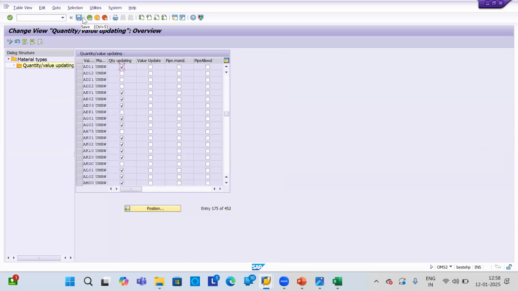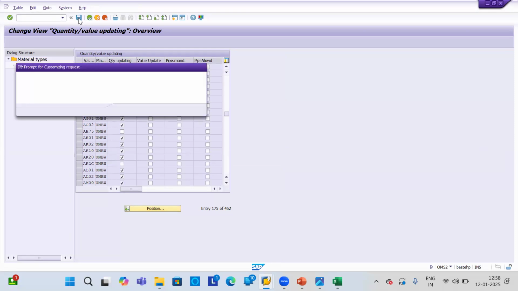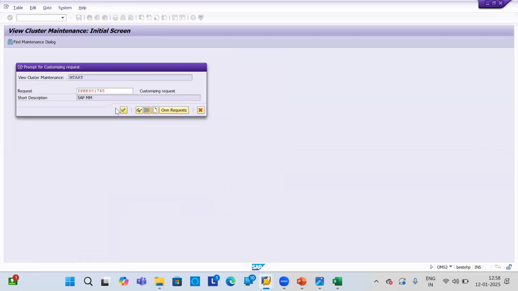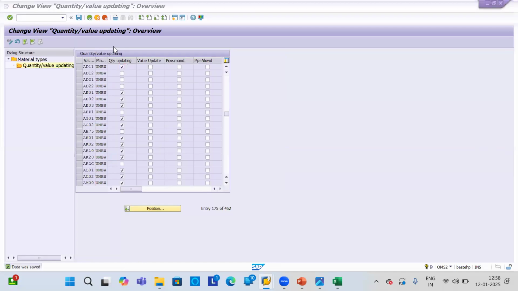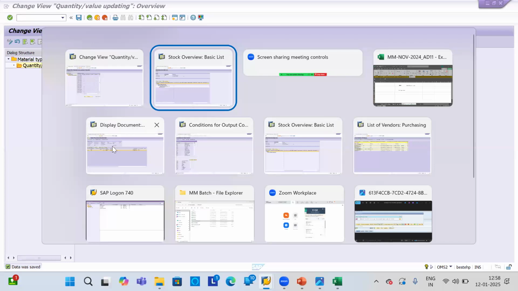That is the reason it got consumed as soon as we posted a goods receipt. So let me go to MIGO.